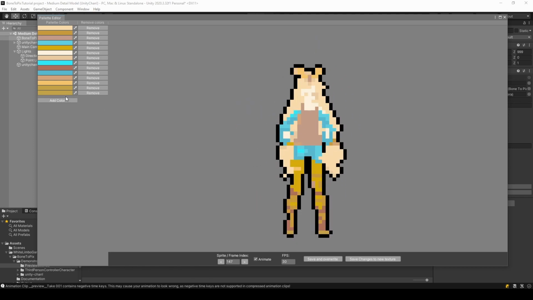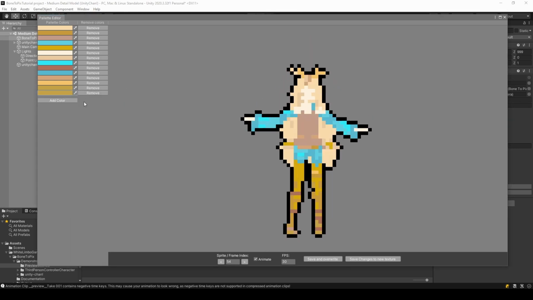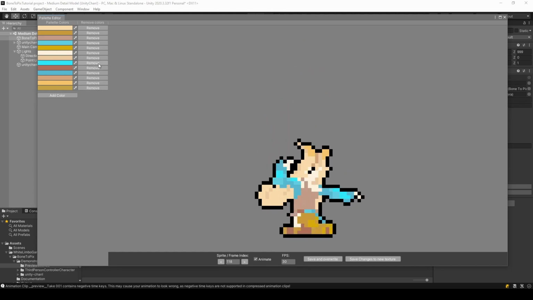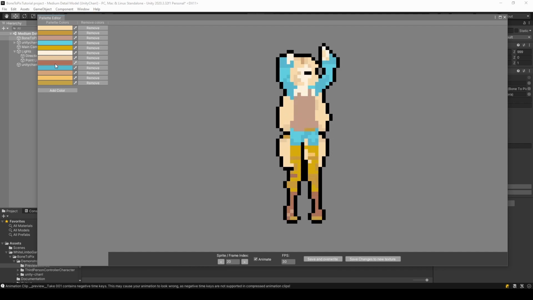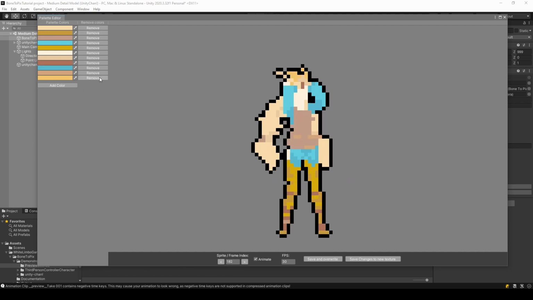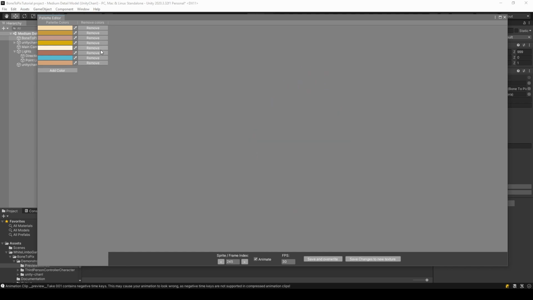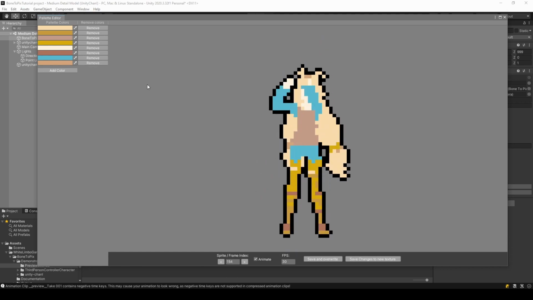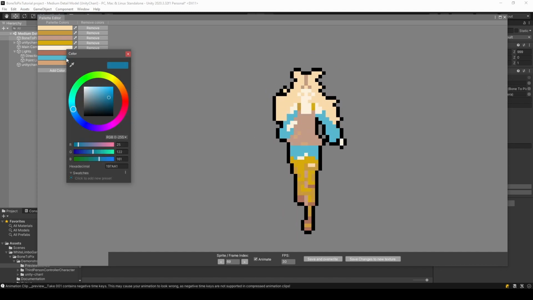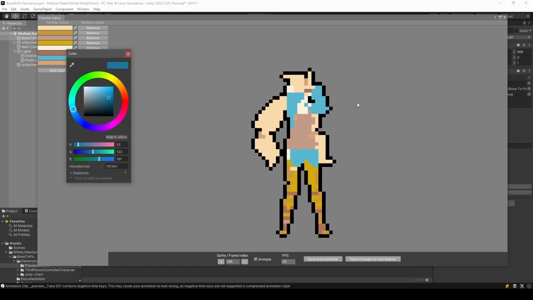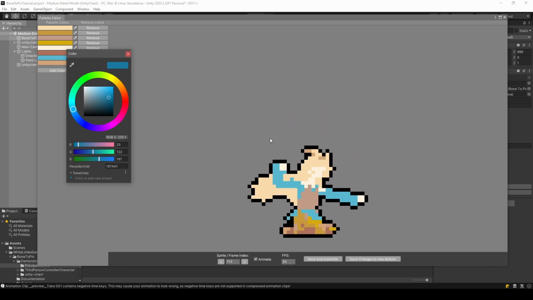We can also add colors if we want to, modify any of the colors. Let's get rid of one of these blues as well. You can get the palette much lower, with much fewer elements. And we can also modify. You can see all of the changes are going to be reflected over here in the preview live.